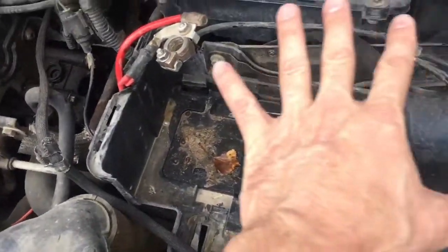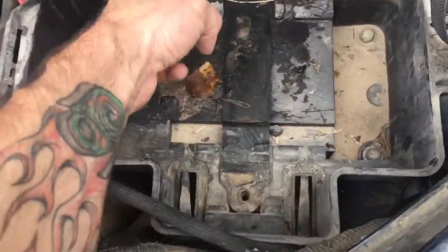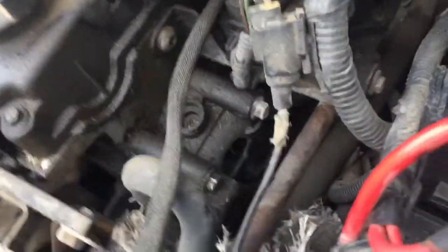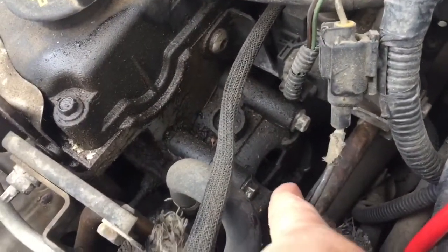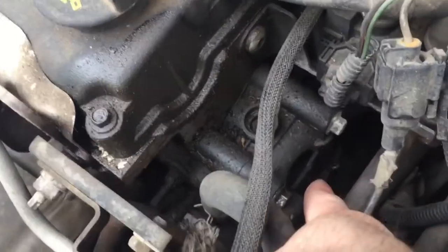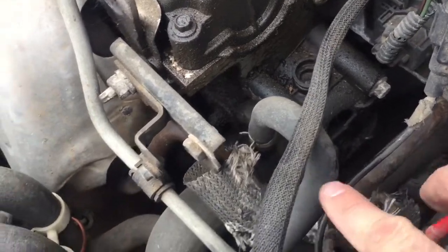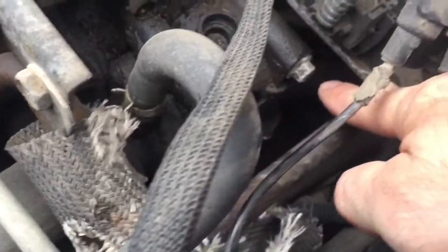First thing you want to do is take out this battery tray. We've already taken the battery out. There's a couple bolts there we'll take out and one here. We'll pop this out so we have access to work on this. You can see there's three bolts, one, two, and then there's a third one right down there. And then there's three or four hoses we gotta take off. This one, and then there's one back under there. So give me a minute here and I'll get this tray out and then I'll do another update.